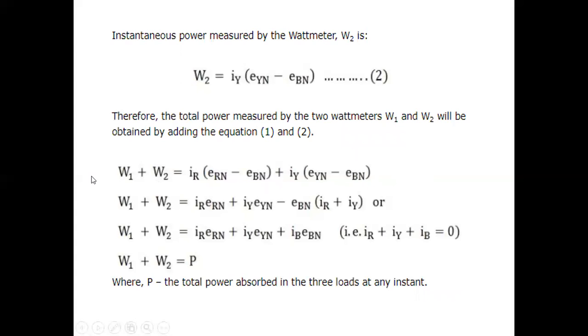Now by adding wattmeter reading 1 and wattmeter reading 2, it is IR into (ERN minus EBN) plus IY into (EYN minus EBN). Solving this, IR into ERN plus IY into EYN minus EBN into (IR plus IY). But you know that IR plus IY plus IB is equal to 0. This is the phasor addition of all the currents, which is equal to 0 in a three-phase circuit. Therefore, IR plus IY is equal to minus IB, giving IB into EBN. This is the power of phase 1, phase 2, and phase 3, which means this is the total power.